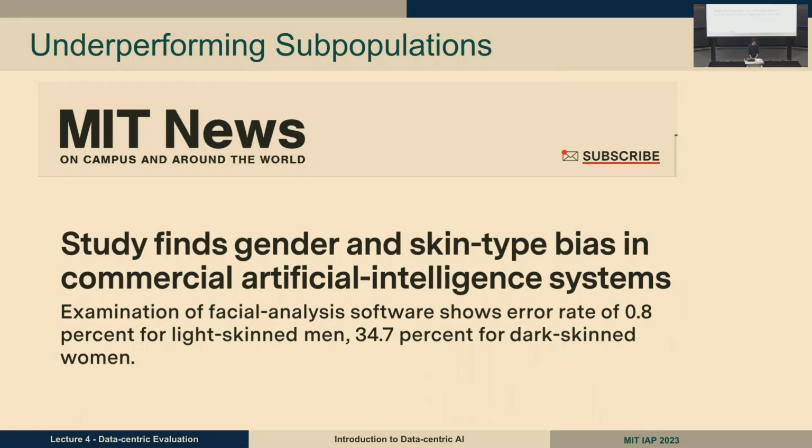There was this famous study from MIT, actually, where they examined all the facial recognition software from all the big cloud providers and all the biggest tech companies you know about. They showed really, really big disparities between the accuracy on men with light skin versus dark-skinned women. These are products that were running live, so presumably they had gone through a lot of testing, and it's kind of interesting that nobody had discovered this.